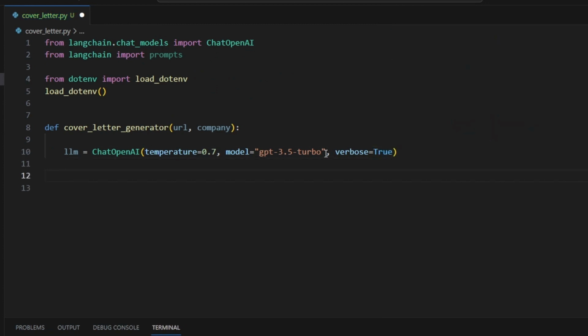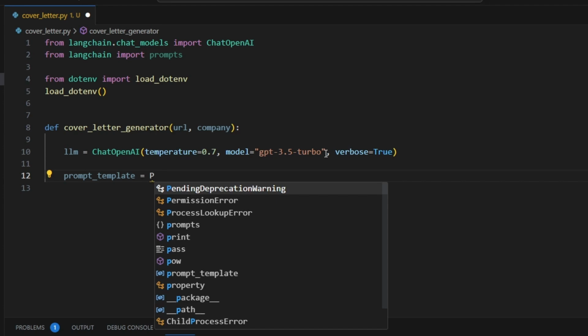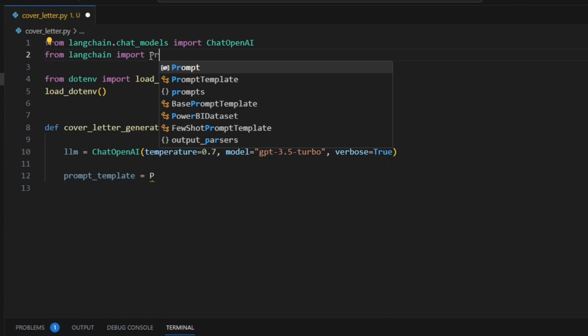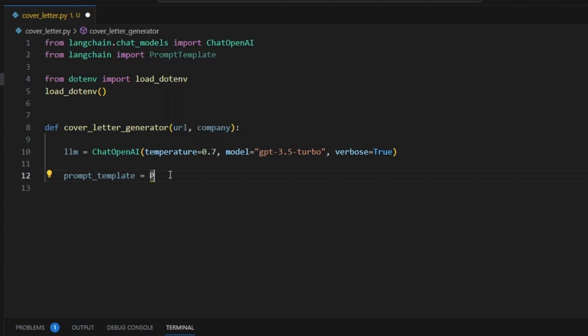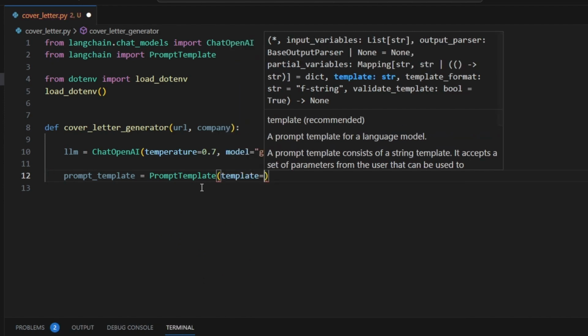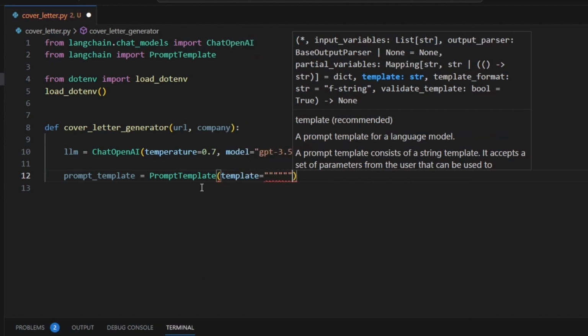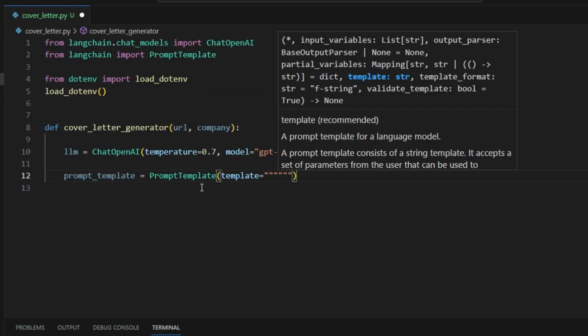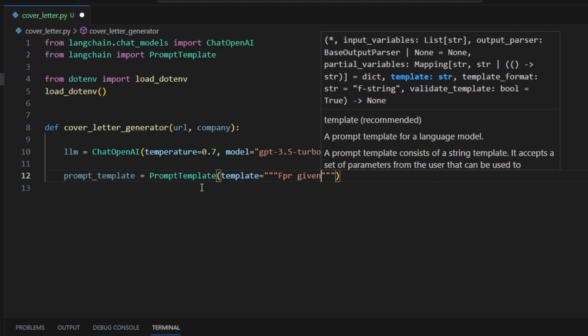Now let's create the prompt template. So prompt template equals PromptTemplate, and template equals a multi-line string.